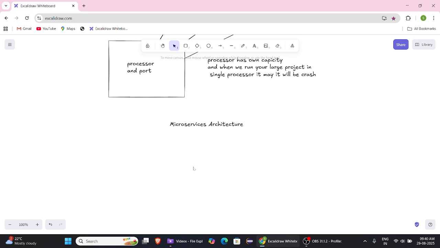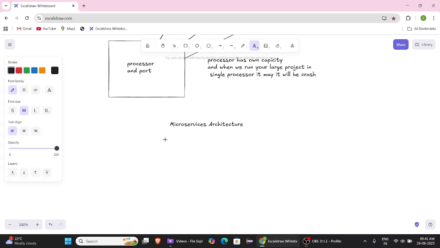To remove all this confusion, Martin Fowler and James Lewis introduced some principles. They introduced nine principles. Only projects that follow these nine principles can be said to be developed using microservices architecture.